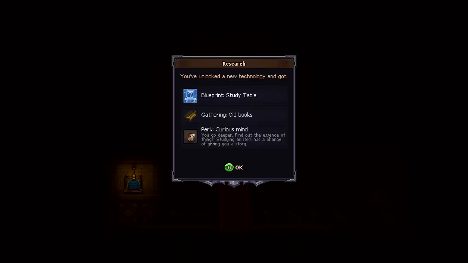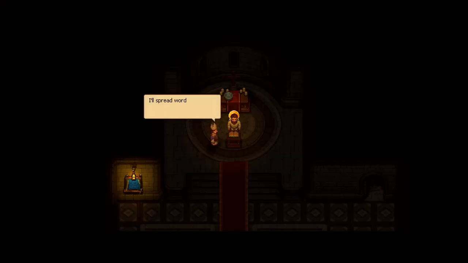So I got blueprint, study table, gathering, old books, perk, curious mind. I'll spread the word about your next ceremony. Maybe next week someone will show up.